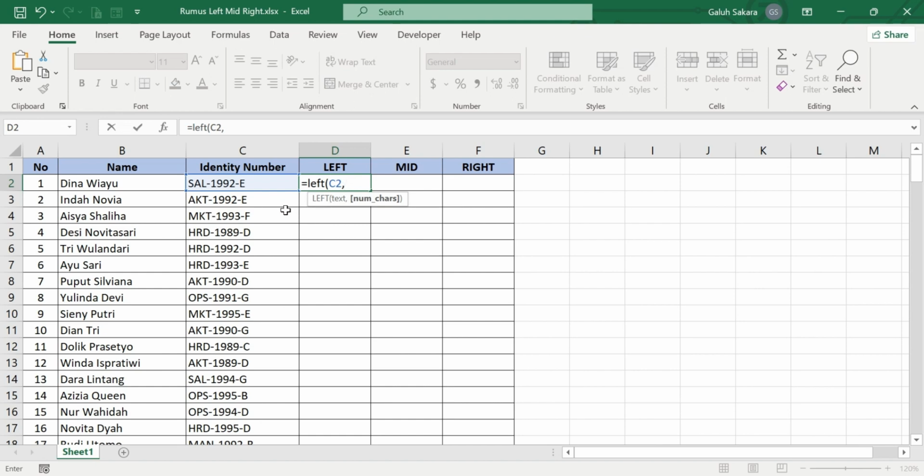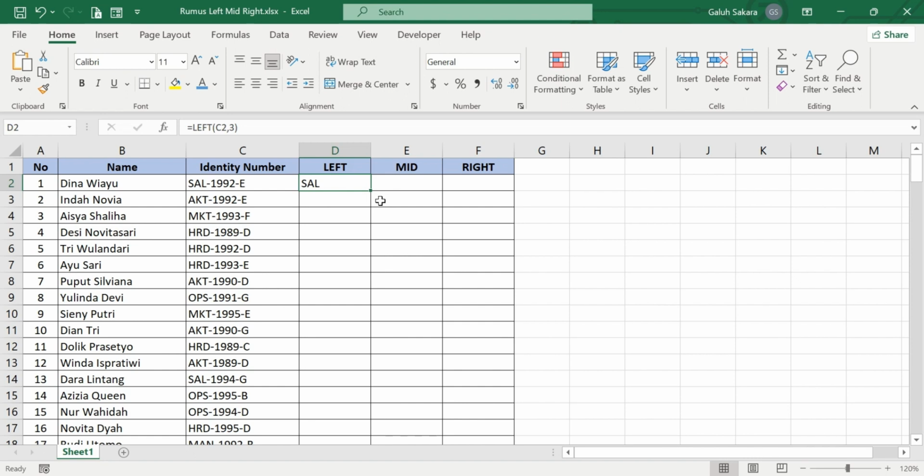Excel asks for the number of characters, num_chars, meaning how many characters you want to extract. Because I just need the first three characters from the identity number, type 3, close the brackets and press enter. The result will be SAL.